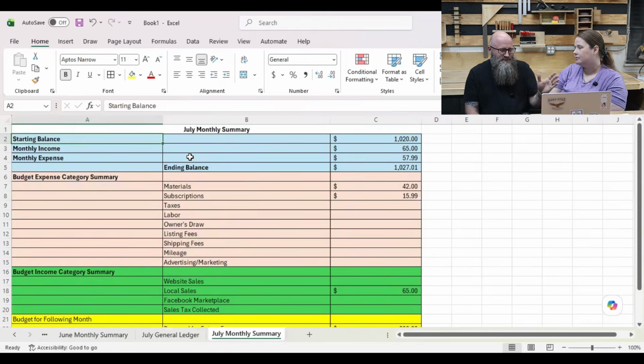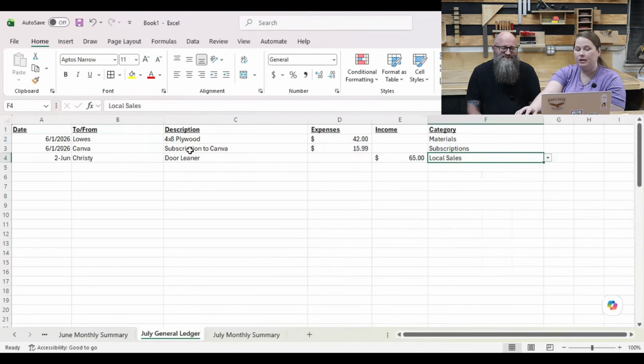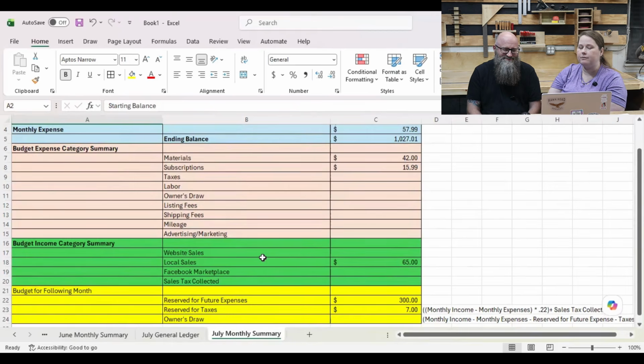There are, correct me if I'm wrong, because I don't really know, ways, as you mentioned earlier, where you can have it auto-calculate for you and things like that. If you get this down pat and you want to get deeper into it, it is capable of doing those things. It really is. We have ours set up in a more robust way where really all Chris has to do is enter the general ledger information and everything on the summary automatically populates for him. But that is definitely a more advanced Excel technique.